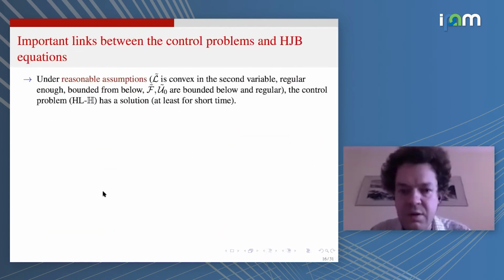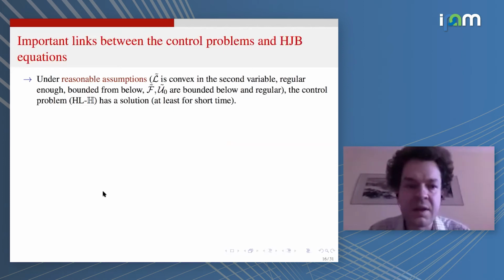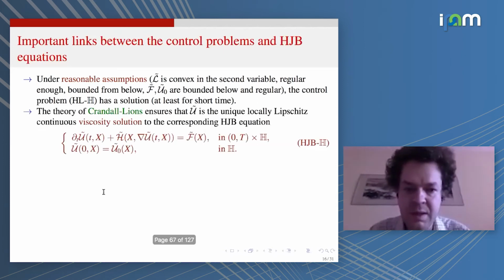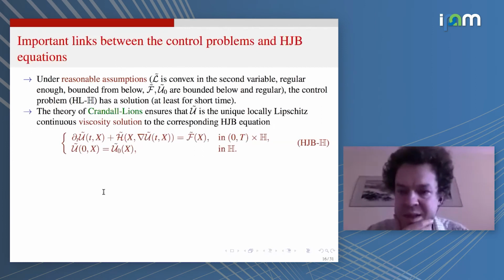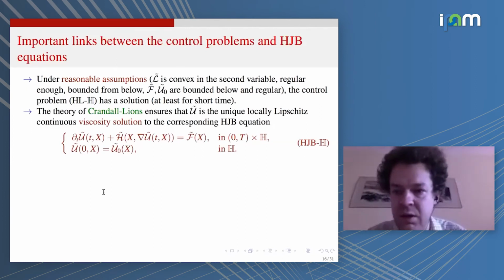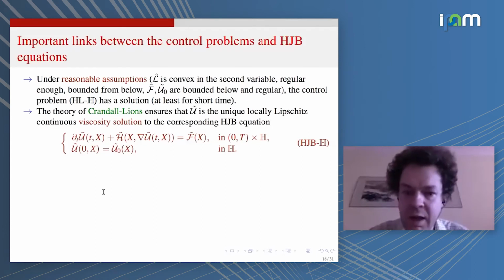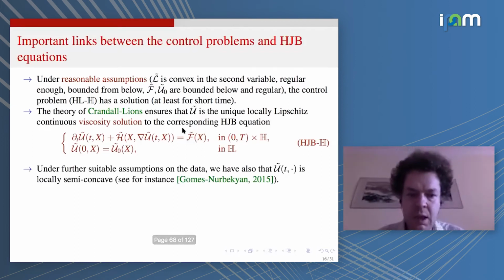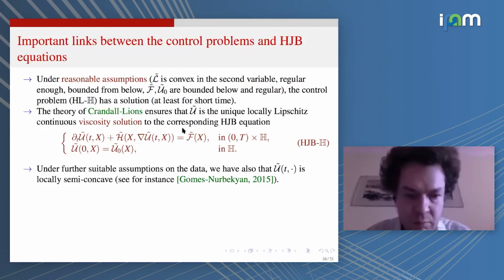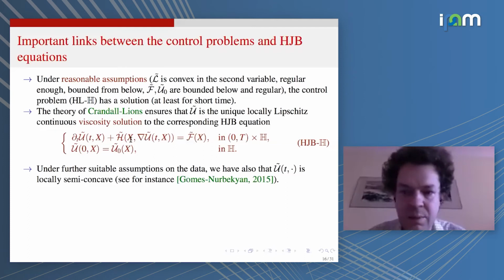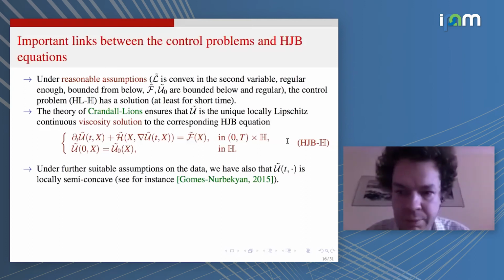And of course, under reasonable assumptions on our data, we can solve this optimal control problem on the Hilbert space. And the Hilbert space is nicer, right? Because you have the Crandall-Lions theory, or you can right away write down a Hamilton-Jacobi equation satisfied by the value function in a viscosity sense. And under further assumptions, we can have semi-concavity estimates, just as in the classical setting. So for instance, this can be seen in this paper of Diogo and Lévaux.